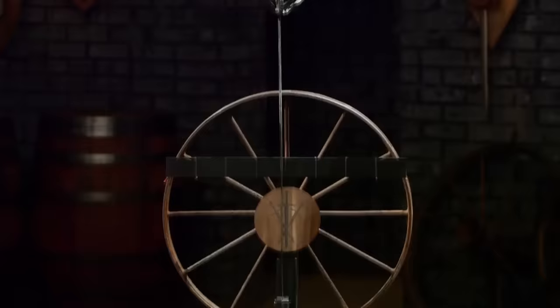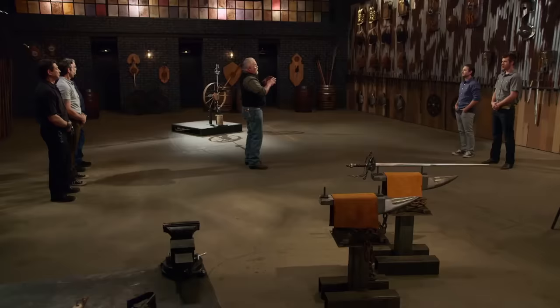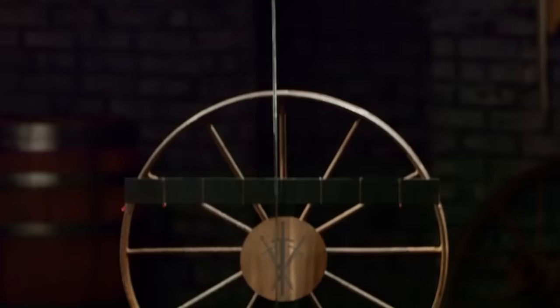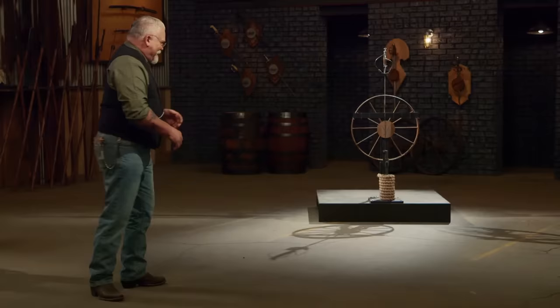All right, gentlemen, it's time for the strength test, a little thing I like to call the wheel of pain. Now, a rapier needs to be a fast, light, flexible weapon. We're gonna see how flexible yours are. All right, Jesse, so I've got your blade strapped into our wheel of pain right now. Now, I'm going to be flexing it in both directions. I'll be taking it all the way to that far red peg, holding it for about 3 seconds, and we'll see if it comes back true, and then we're going the other direction. All right? Go nuts.